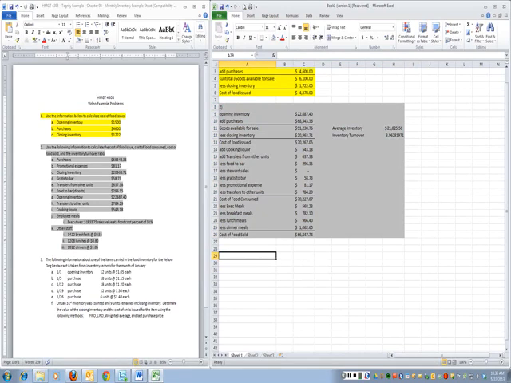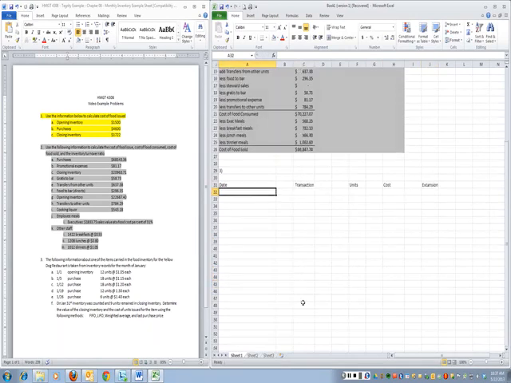Okay, now we're going to move into doing number 3. Number 3 deals with looking at valuing our inventory over a certain time frame. So the first thing we want to do is start putting together the materials in a nicely formulated chart. So the first thing I'm going to do is have the date, the transaction that took place, the units, cost, and then I'm going to have an extension over here. So this kind of will help us start putting together things in that beginning aspect.